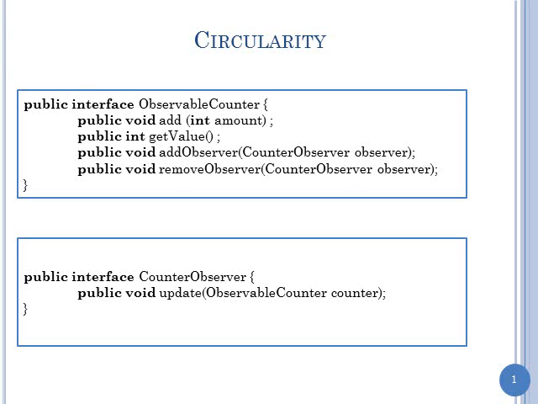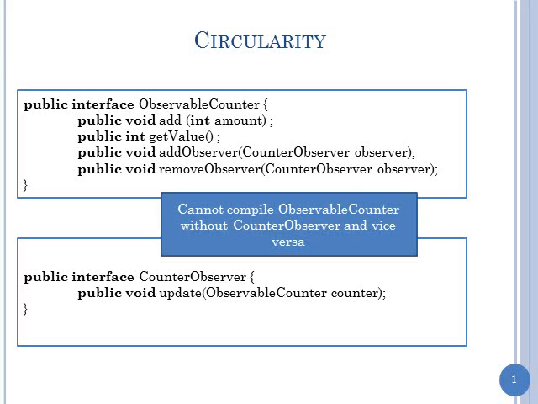Remember the test first solution approach that I talked about? The tester had to come before the object it was testing. Well, not quite. We wrote the object with all its stubs, where the stubs had nothing. And the tester could work in terms of the stubs, and then you gradually fill the stubs up. So what we can do is create our counter observer with nothing in it. It doesn't refer to the counter. And actually, I've got a slide on that. So we cannot compile observable counter without counter observer and vice versa. There's a circularity.